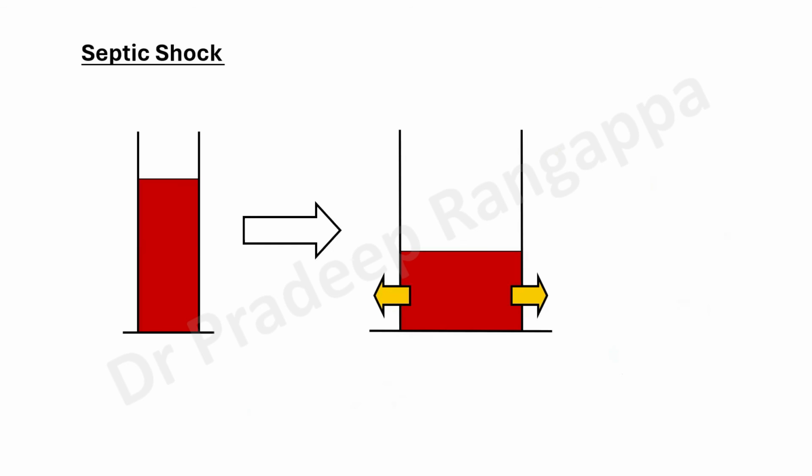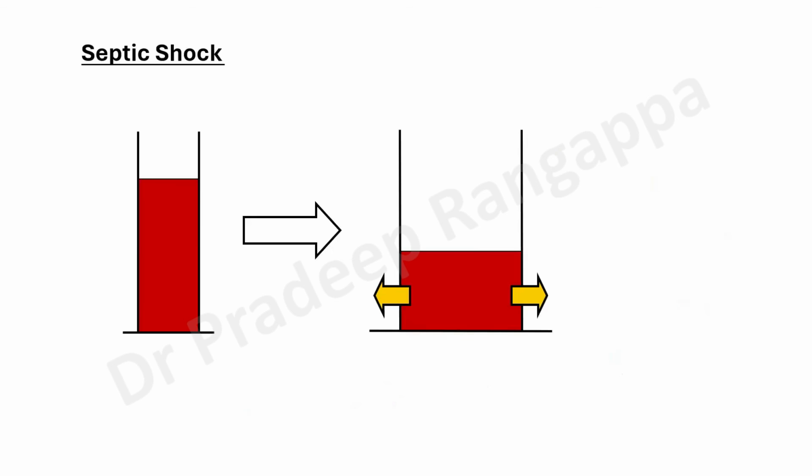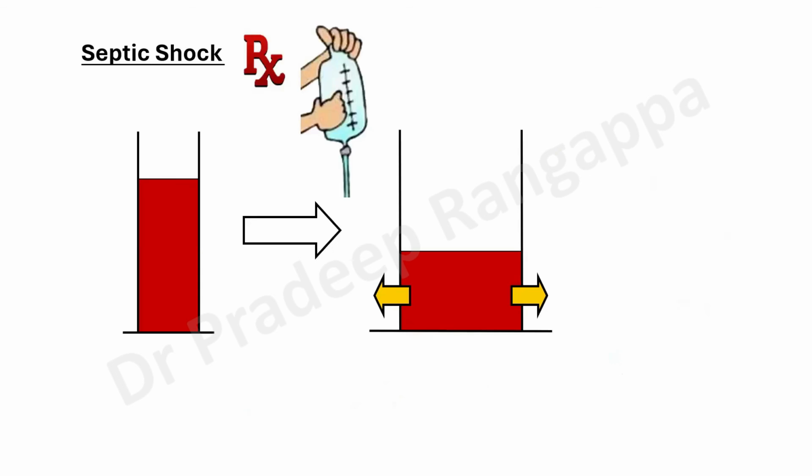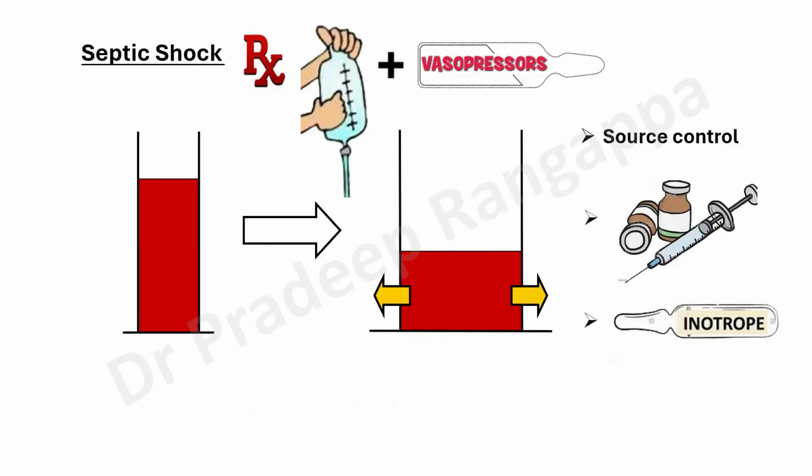So septic shock, I think you can see the difference here. Septic shock is a double whammy. Along with the fluid deficit, there is a vasodilation. That is the hallmark of septic shock. The treatment tenets would again be fluid resuscitation with vasopressor. In addition to this, the most important is source control in septic shock and administration of antibiotics. And inotropes also may be needed in septic shock, especially when they have septic myocardial dysfunction, which happens in severe sepsis. So we have to assess cardiac function even in sepsis, and if there are features of myocardial dysfunction, an inotrope has to be considered in septic shock.